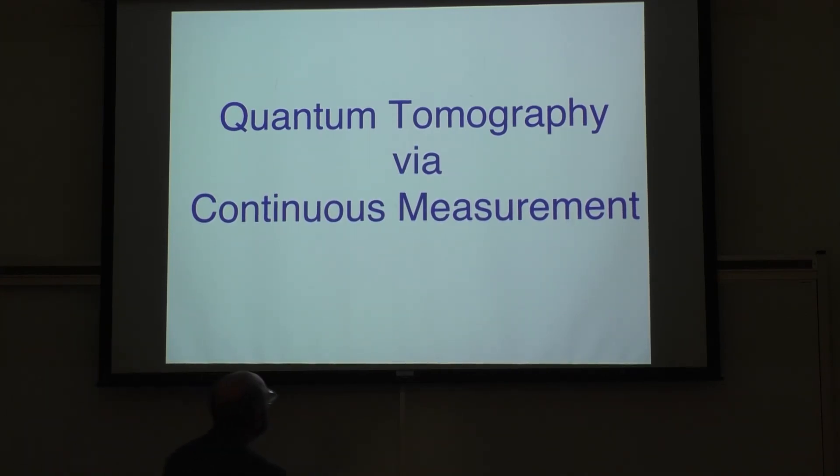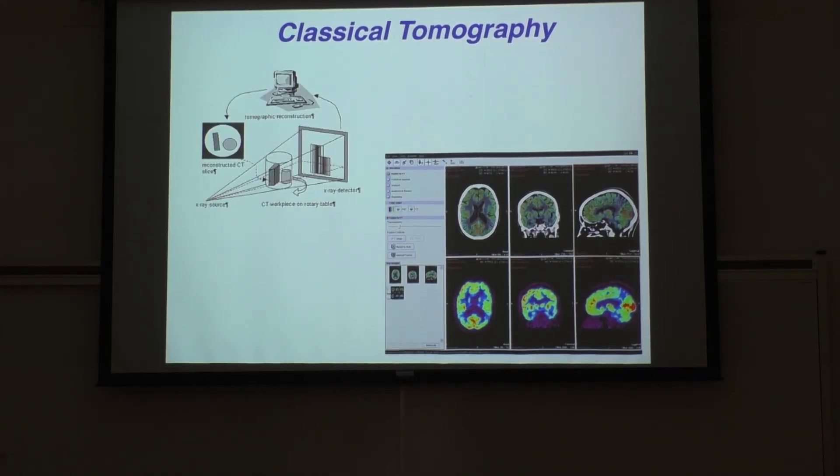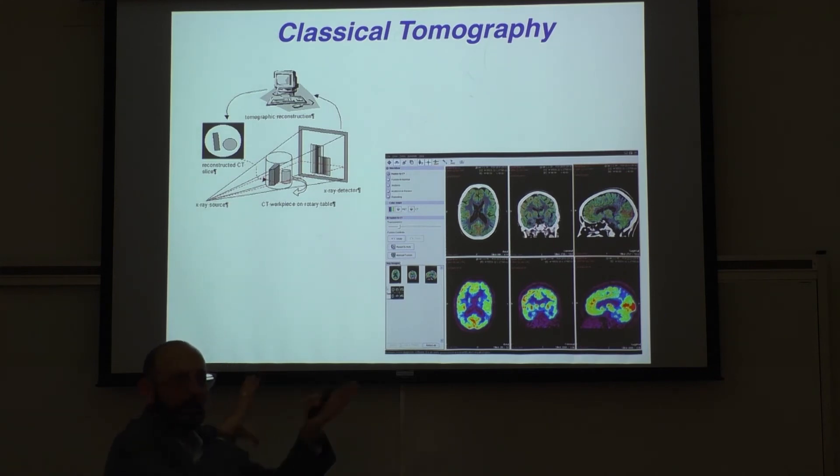Now, I'm going to tell you about a particular set of experiments that were done in Paul's lab, that we developed together, based on the idea of continuous measurement. What is tomography? Tomography is the idea of reconstructing, for example, something like a three-dimensional image by taking different slices of two-dimensional, and then reconstructing what the whole three-dimensional thing was. You would typically rotate this around, and you have some computer that tells you, given that you did this, what was the reconstructed image. That's classical tomography. We want to take this idea into the quantum regime.